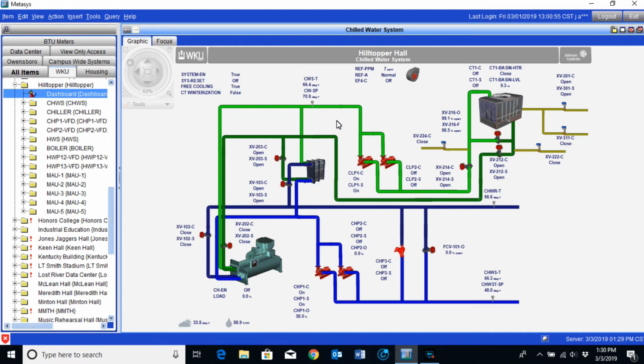That is one of the big advantages of a system like this: the cost savings you get from running it. As you all are aware, running a chiller consumes a large amount of energy. So the more we can keep those chillers down, the more energy we can save.